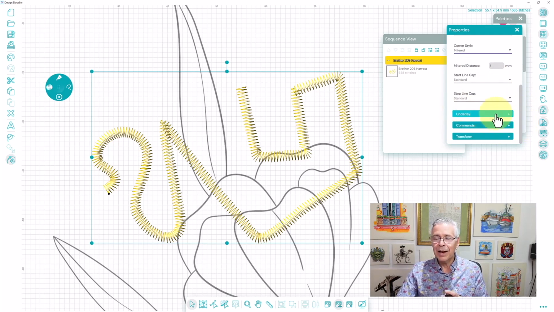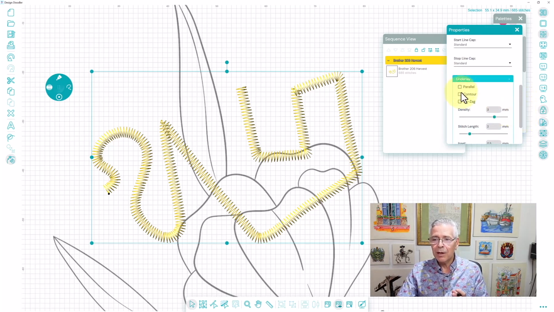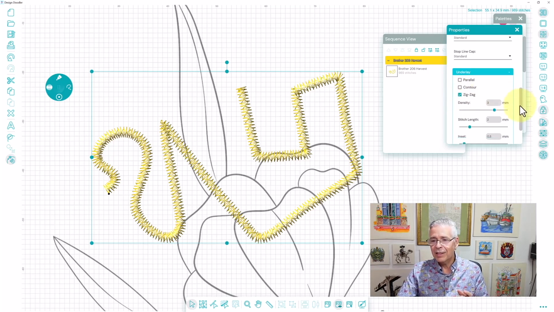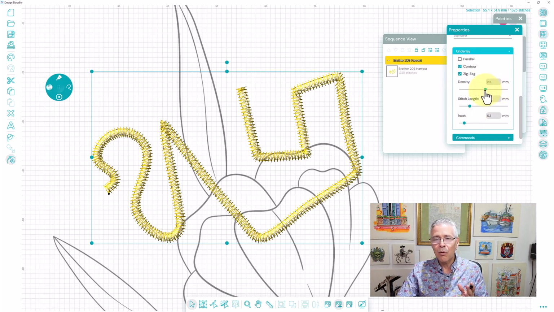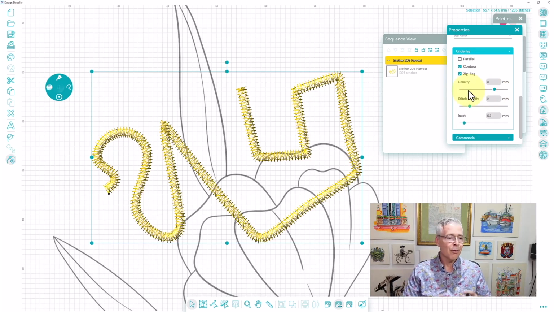Then I can get into the other drop downs, which is underlay. I have different underlay: parallel, contour, or zigzag. So if I want to add zigzag underlay, it's at a click of a button. I select whatever items I want and I can add underlay. I can change the density of that underlay, the inset value. If I want to add an edge run or a contour, I click a button and it is done. So again, just so much control within. Easy control. That's the whole point of this. It is simple, it's easy, and you can basically add things just at the click of a button.